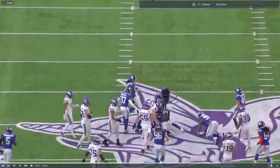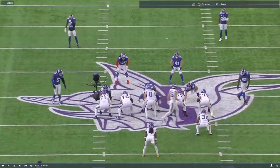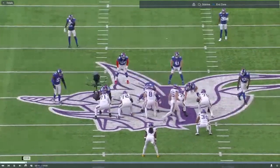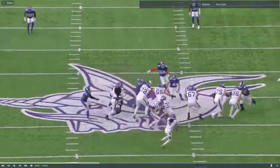He's not the fastest running back. He does have speed, but he's not the fastest running back or the most physically gifted. He's just a 4 or 5. Just a damn good running back, dude. Yeah, just great vision, just great ability. Processing is for sure. So this is 2nd and 3.